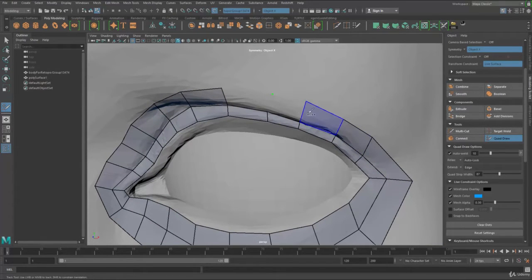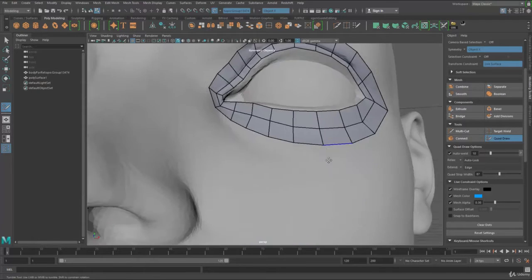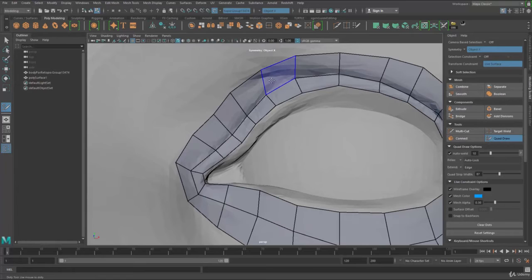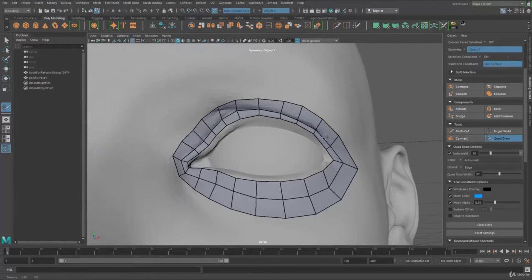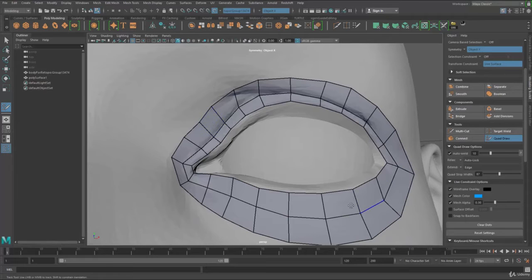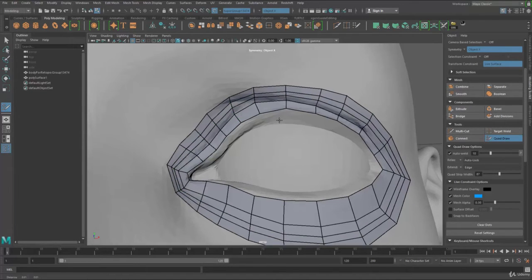Okay. And then you can see we do have a problem here. We have this double eyelid, right? And we don't have any loop to represent it. So I need to add more loops. To add a new edge loop, you can hold down Control and click. And you can see it's going to give you a preview. And if you click, it's going to give you that loop. Okay, so I need 2 loops basically.